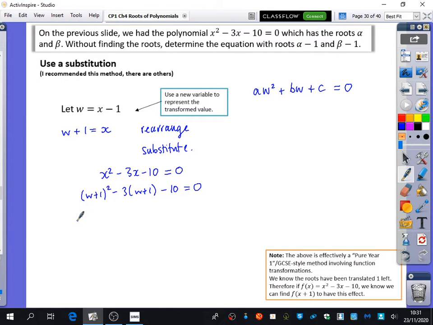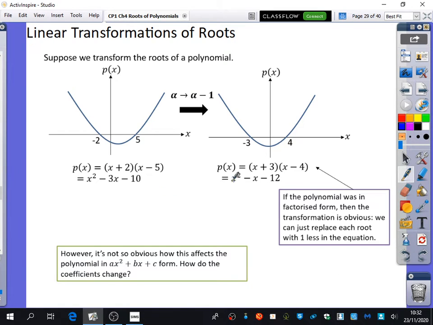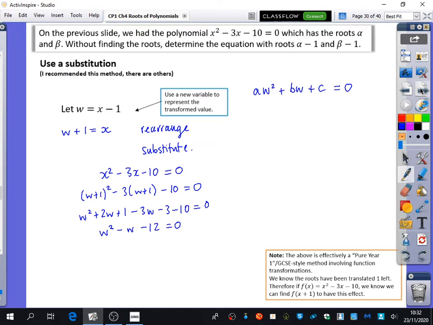So (w + 1)² expands to w² + 2w + 1. Then we have -3w - 3 - 10 = 0. So we get w² - w - 12 = 0. And I believe that's what we had on the previous page. We were able to transform this one. We said we want to make the roots 1 smaller this time. We transformed it by putting in w + 1 rather than w - 1, because it was the rearranged version. We just expanded the brackets and simplified, and we came up with this quadratic that has had its roots shifted by 1.